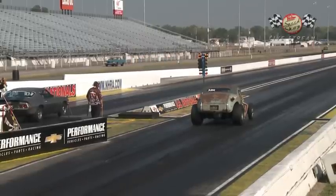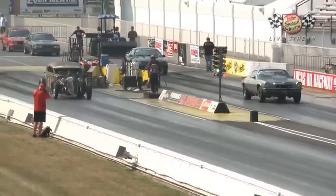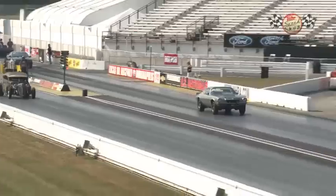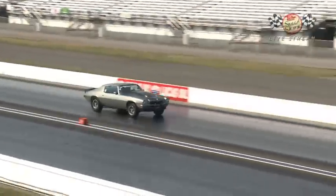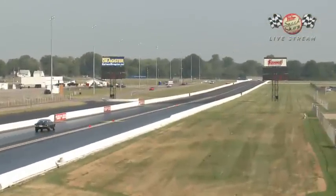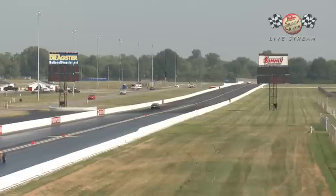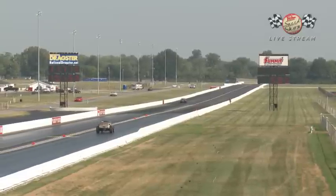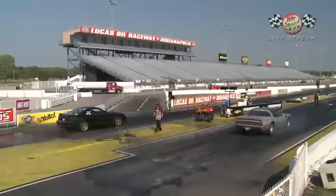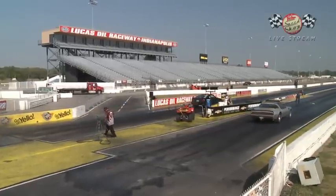So there's an old Dodge Coupe, I believe, coming up here. There's a 440 in the front of it. Andrew Smith going to head back out there, patrolling the safety lane. And almost for the old Hot Rod Coupe, and the Camaro going to run down the National Dragster lane. And 11.71 with an 8 at 101 for the Camaro. And the Coupe headed down the summit side of things, 17.06 with the 6 at 72.